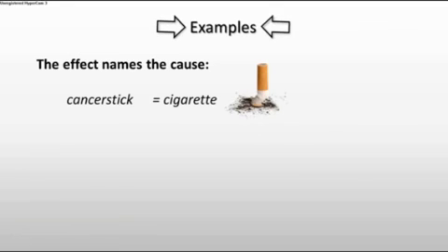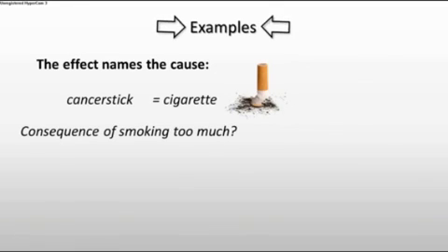Think of it. If you smoke too many cigarettes, what's going to happen with your lungs? It'll be just tarred as a highway if you're lucky. But the more likely thing to happen is you'll get lung cancer. So the consequence of smoking is cancer, which is why calling a cigarette a cancer stick is metonymy.